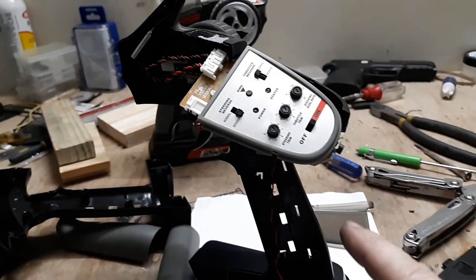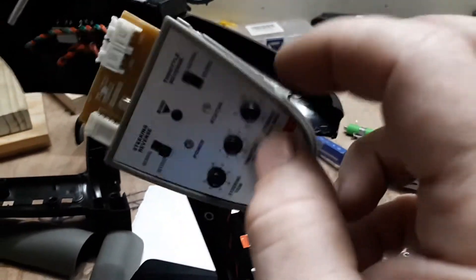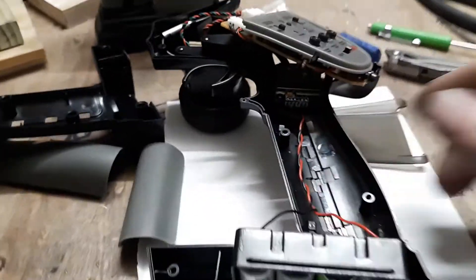I just got through testing one vehicle with mode 2 - works fine. Didn't have batteries for this one, so I took the batteries out of this one, put them in here, turned it on, and nothing happens. As you can see right here, it is currently in the on position and it does have batteries in here.